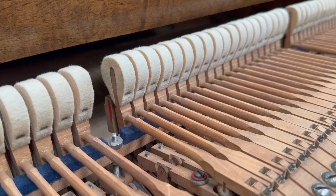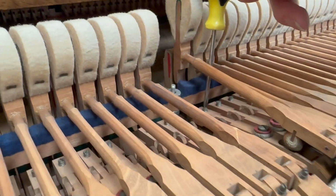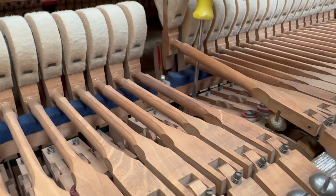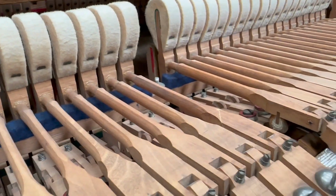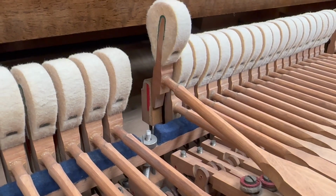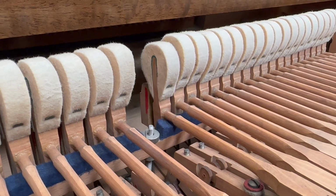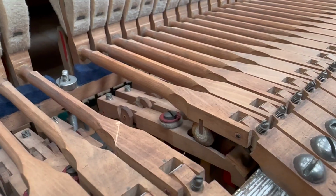If the spring is too weak, then it doesn't work at all. So if I turn this screw anti-clockwise, I can disable the spring completely, so it doesn't work, and you'll see what happens to the hammer. So if I play the key now, sorry, it's that one, it goes down, and it goes too far down, and then we can't play it a second time because the jack doesn't come underneath.